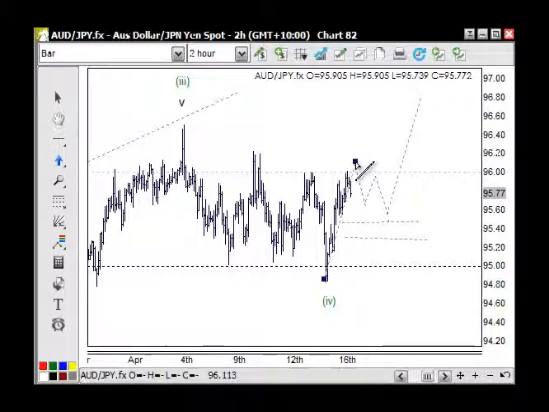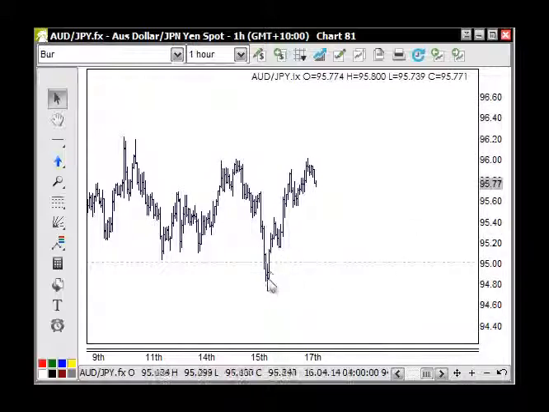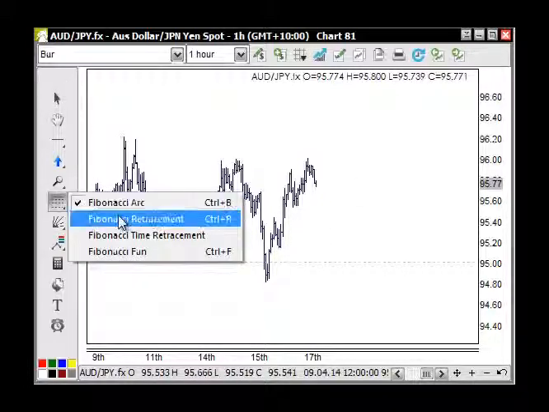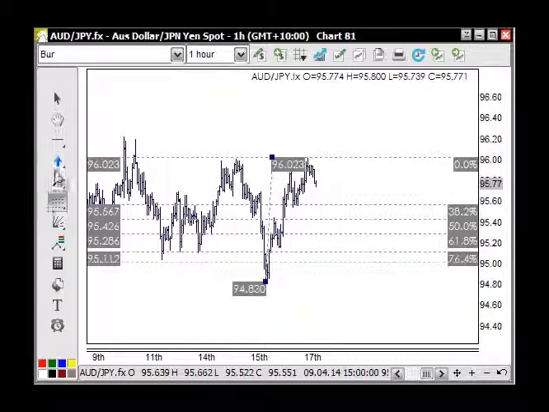So we can have up for 1 and back for 2 here, organizing itself now, and then a move up through here. So, if you understand corrections a little bit, this is a little correction here, an A and a B and a C, and that's kind of what we're looking for here. So with that in mind, let's just drill in here. You can start to see from the low here the 5 waves up through here, so that's good. And now we'll be looking for a sort of retracement level. Got to be careful with these, really.